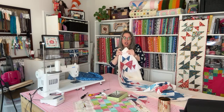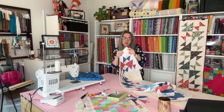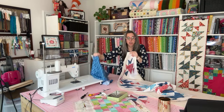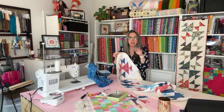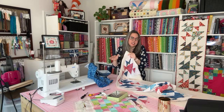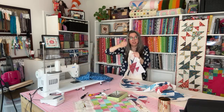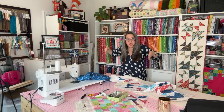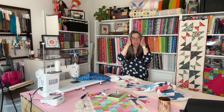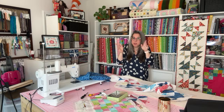So I'm laying it down and I'm giving myself a minimum of a 1/2 inch overlay. I actually have 1 inch, it looks like, because I know that I'm 18 inches wide. So you want your top to be about 15, give or take. And then we want this to be 16, 16 and a half, 17, because we want this to be bigger. We want each layer to be visible on the edge. When we're quilting on the top, we want to be able to see all 3 layers. So the top one is skinnier, the middle one gets a little wider, and the back one gets a little wider. Hopefully that makes sense.